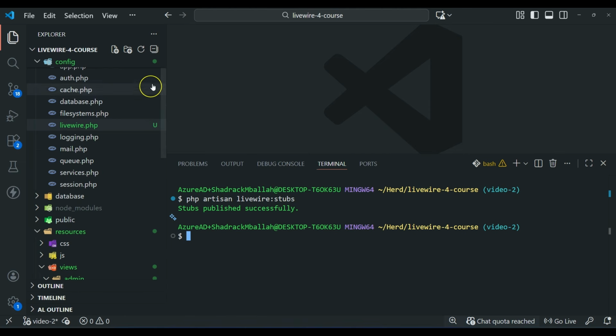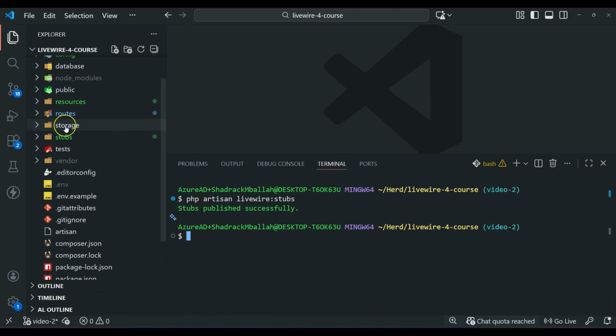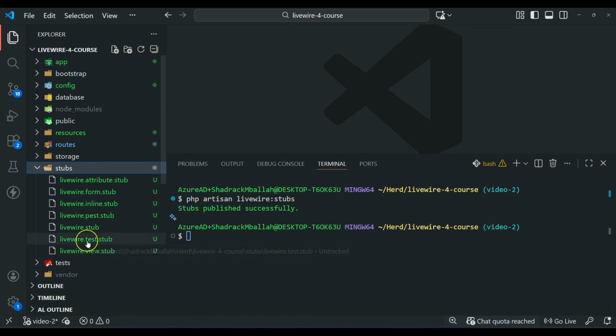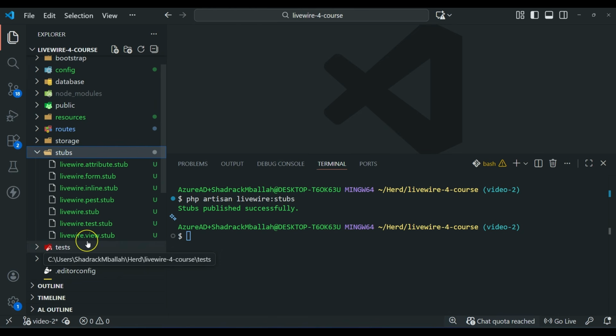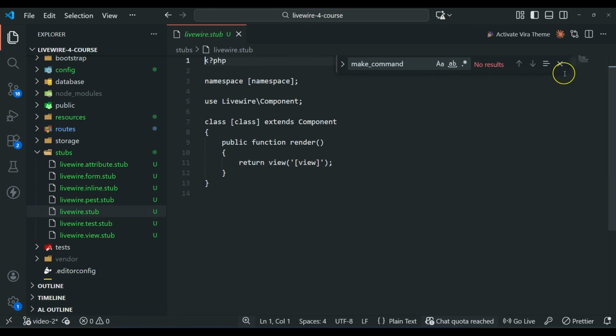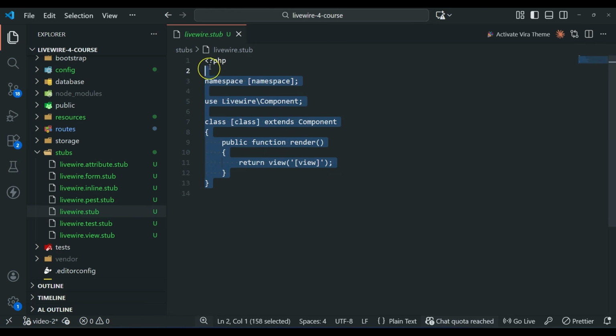So now if I go back to the application, on the root directory, you see we have the stubs, and here are the stubs that we have. So for example, this is the stub for creating the component, and this is a class-based component.